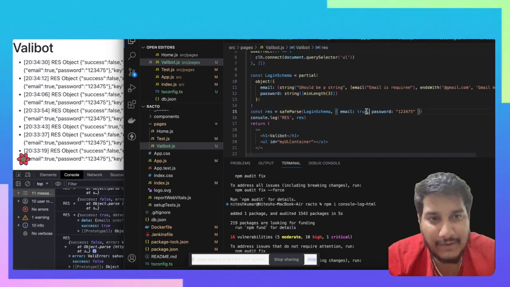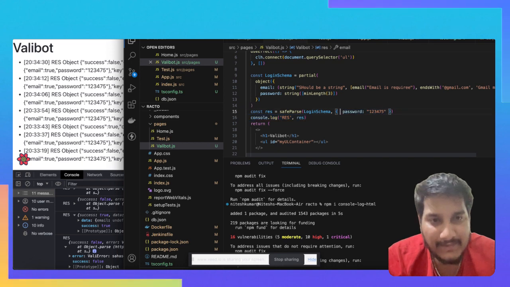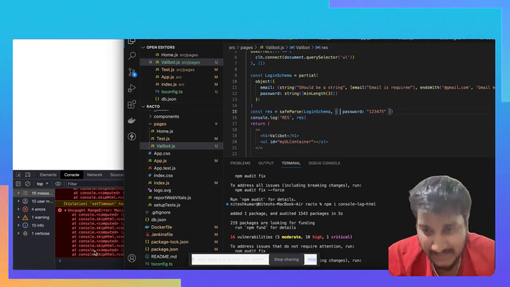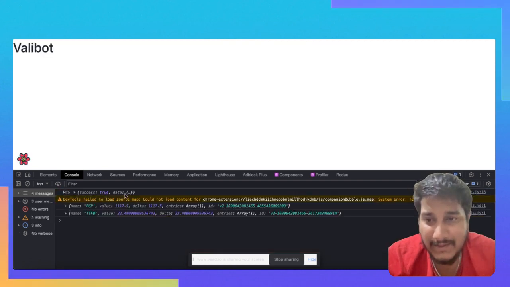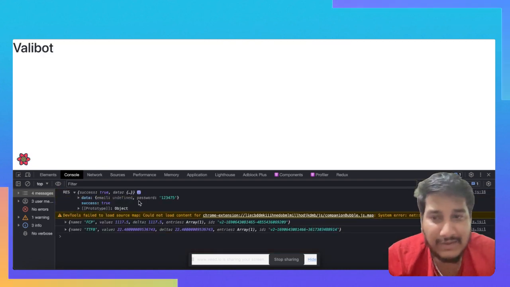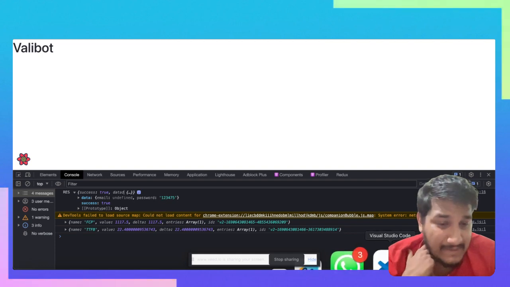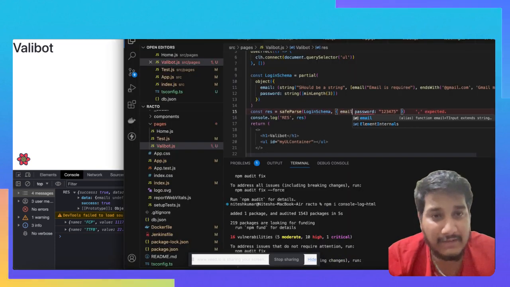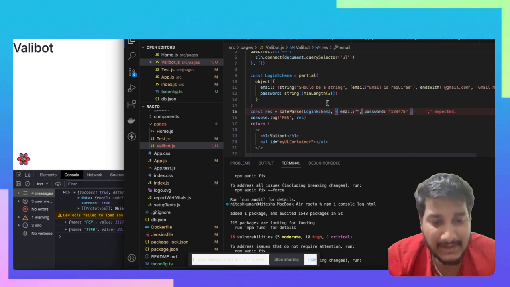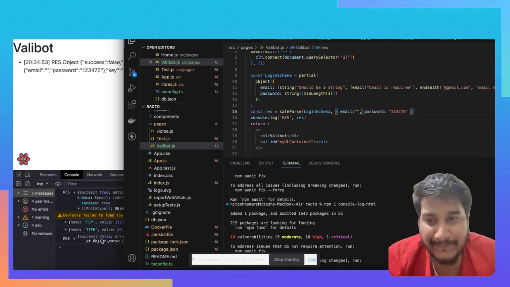So now even if we don't provide this email, it will still work how it was working. I just reload it. See, it provided me the data, email, and the password. Okay, so even if I now pass the email, it will throw an error, false.